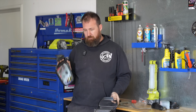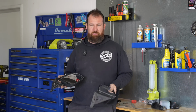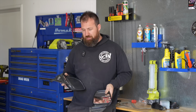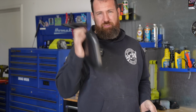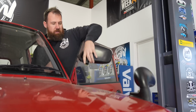So I got another mirror, same thing. This was like $40. Trying to buy a genuine mirror lens through Mitsubishi, apart from it no longer being available, I think the price they quoted was like $300 if they could get one. So it was much easier to just buy a whole replacement mirror off Yahoo, ship it here, and by the time I got it here, it was about $85. So definitely worth looking at. Don't break the mirror. Or if you're from America, it's a mirror.